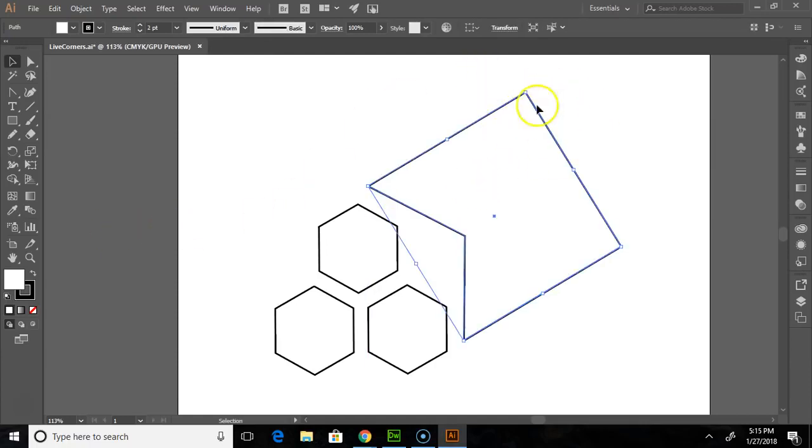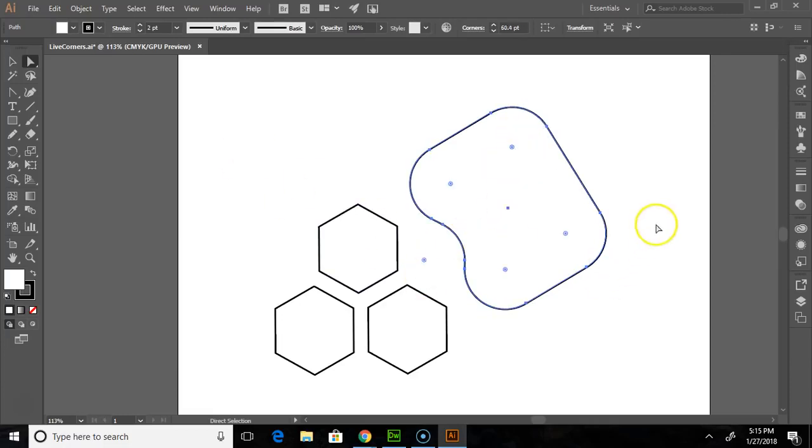For example, if I click on one of these shapes here and I go to my direct selection tool, we've seen these before. Like remember when we did the dripping cheese with the pizza? We've seen this here where we clicked on these edges and we were able to click on one of these here and we can round this. Now remember, if you don't double click, if you end up rounding, it's going to end up pulling the whole shape in. Now that's not what I'm looking to do here.